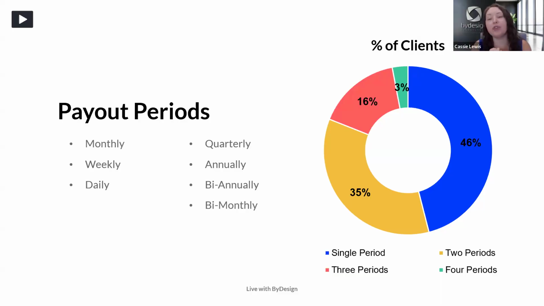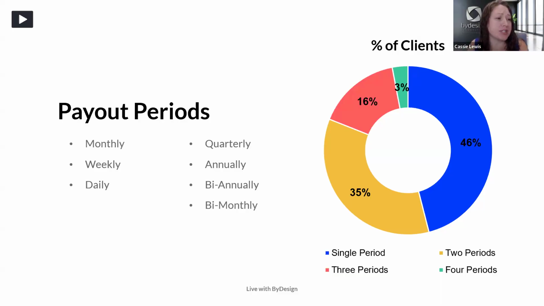Obviously for the daily payouts, that's traditionally my personal retail commissions, the 20% that I get from every product I sell. That's usually what's being paid out daily or even weekly. When it comes to my rank and my downline override commissions, that's where you're going to have from weekly to monthly and even quarterly. So the type of payout often lends itself to a particular type of payout period.